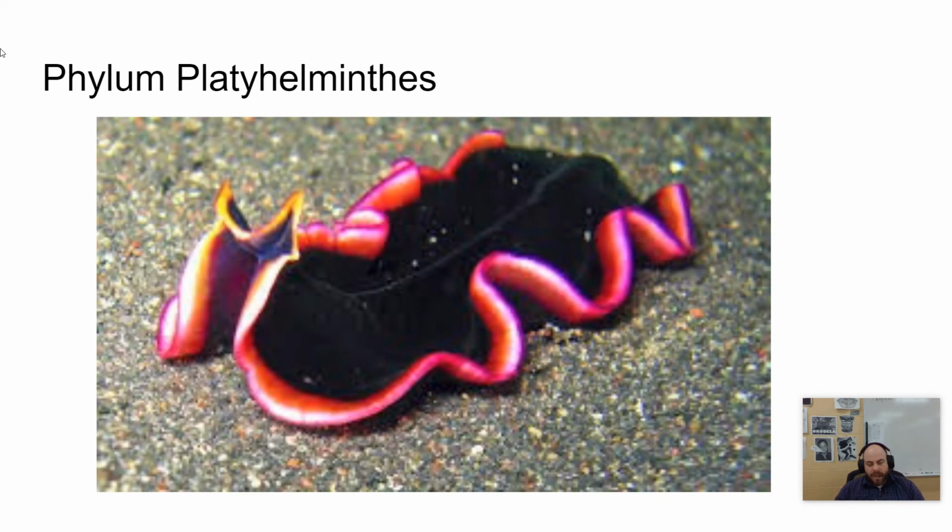The next phylum is called Platyhelminthes. This is where we're going to spend most of our time in flatworms. These are flatworms that range from 1 millimeter to many meters in length, depending on the type. Bodies typically have this ribbon-like appearance like you see here. This includes free-living flatworms like planaria and some others, and includes parasites, which is going to be the majority of the group. They inhabit marine and freshwater environments. Some are even terrestrial, but they have to be moist environments. They are acoelomates. They have bilateral symmetry.